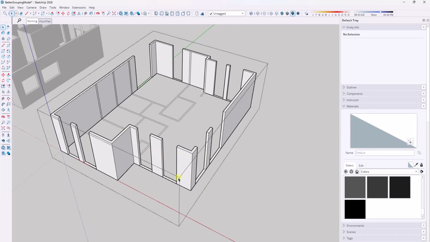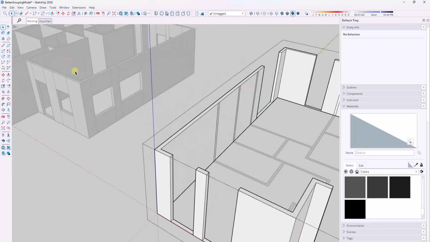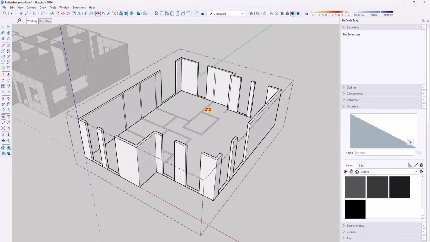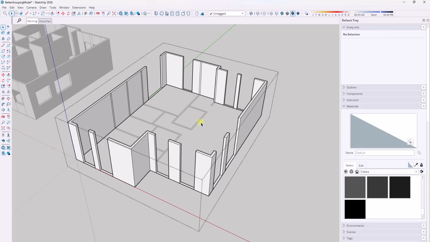The other part of this is not only do you get the dotted lines in here, there's also a fade on everything else in your model. Right? So when I'm editing inside of a group, everything outside of the group fades and you don't see it as well. But the problem is, especially with your settings, this might not be enough of a visual indicator for beginners because they're trying to figure all of this out, right? I understand if you're a complete beginner, you're just working on trying to figure out making the geometry look the way that you want, right? It's really easy to miss that you're editing a group.